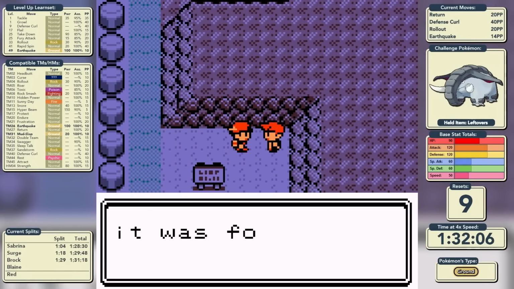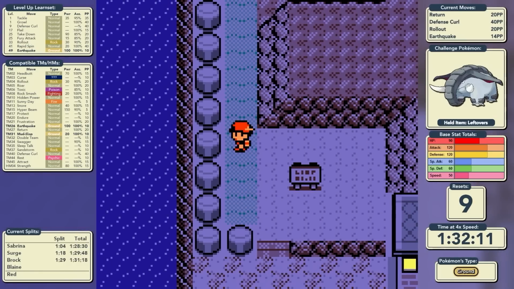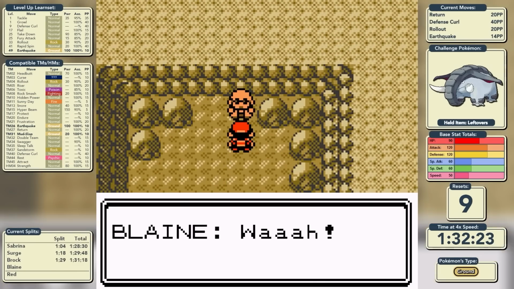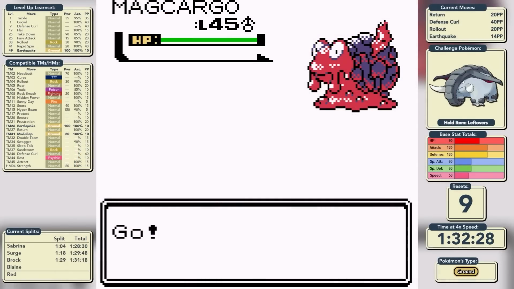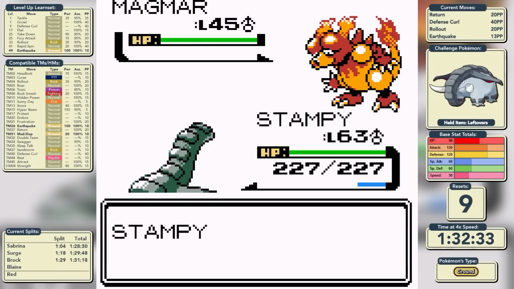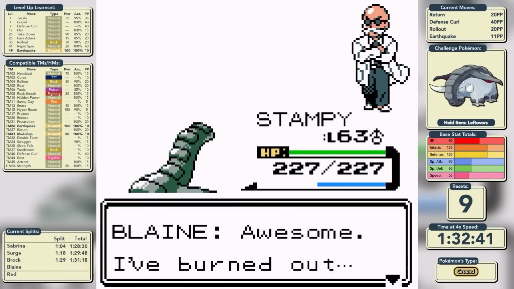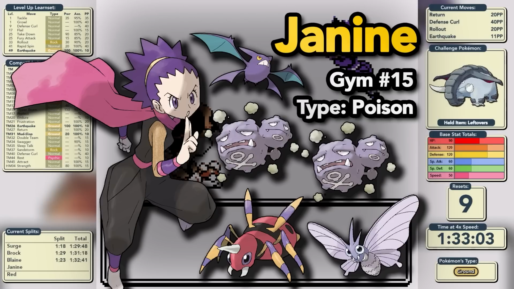We have a little break to visit Cinnabar Island, or the remnants thereof, and have a little chat with Blue. He tells us all about the volcano that's exploded. We get our penultimate Rare Candy, and we sail across the open seas towards Blaine. Blaine has resettled in the Seafoam Islands, but unfortunately for him, he's a fire-type leader, and we have a ground-type Pokemon with Earthquake. I think this is what we call a foregone conclusion. Magcargo doesn't put up any resistance, neither does the Fireduck, and the last hope for him is Rapidash. We outspeed it, we knock it out, and we've defeated Blaine in a time of 1 hour, 32 minutes and 41 seconds.